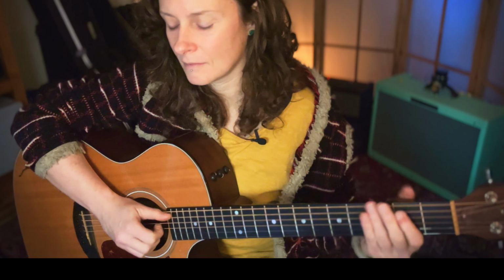Englishman in New York by Sting is one of my favourite tunes to turn up loud and sing along to. It makes for an awesome acoustic guitar arrangement. We have a driving thumb and staccato finger picking pattern for the verse and chorus, in which we have 3 chords. The middle section is a little bit more chordy, but we'll make it through.